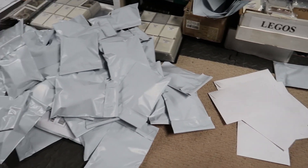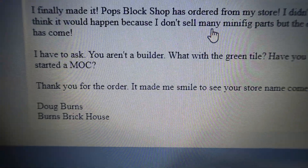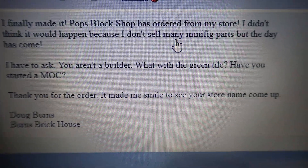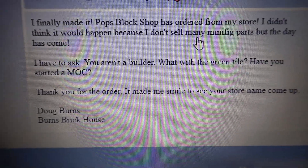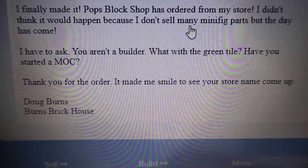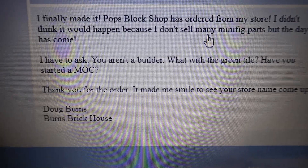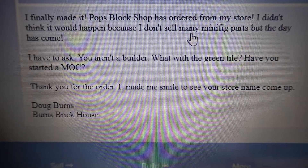There are the sports cards — I gotta get these binned up and move on to BrickLink and Brick Owl. Here's a cool and funny message: I placed an order Saturday night for the minifigure stand — I wanted to complete it with green tile. I couldn't believe I placed an order just for pieces. It says 'What are you building? You're not a builder.' And I'm not a builder, but I had to build this.